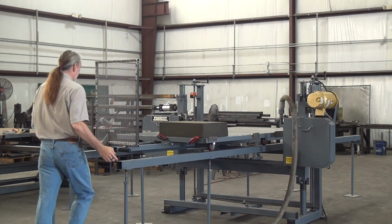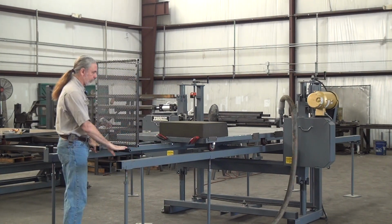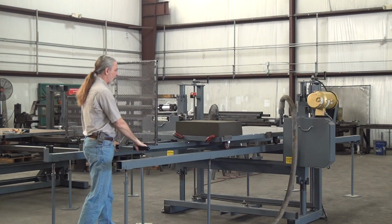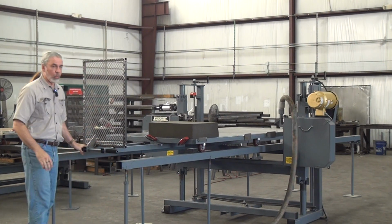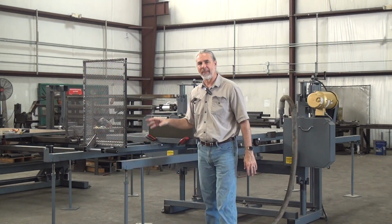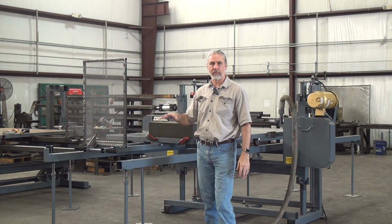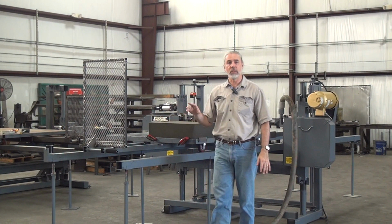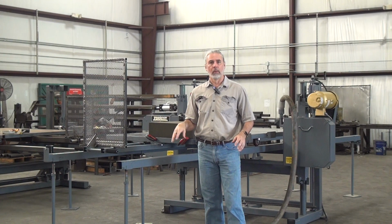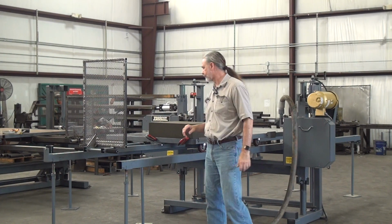So on this one, I have what I call a grocery cart handle, a nice little guard so the operator can make the cut. We also offer, as an additional upgrade, a variable speed powered traveling table. And we offer that in different versions. If you think you need that, please give us a call. We'll discuss your application and what the right saw for your job is.